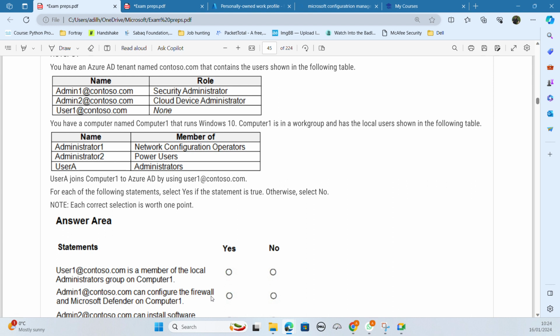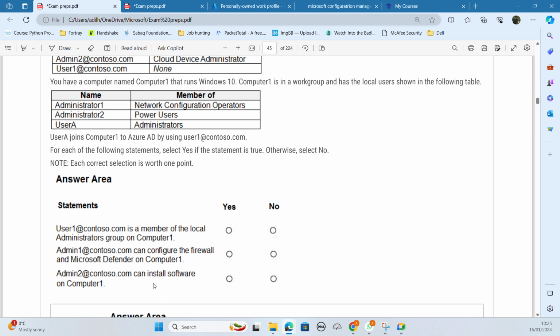To configure these settings, the firewall and Microsoft Defender. So what is the question asking? Admin one at contoso.com, a security administrator, can configure the firewall and Microsoft Defender on computer one. Is it yes or no? Yes, because he is a security administrator. Of course he can change it.